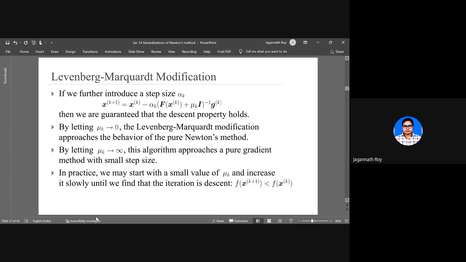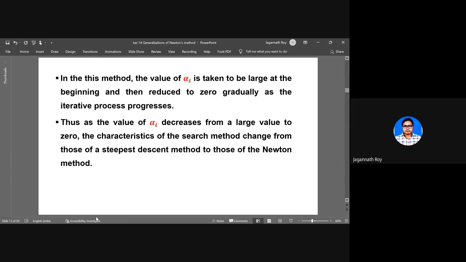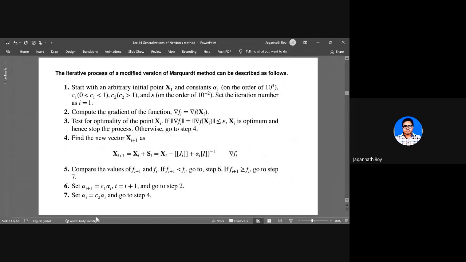Anyway, we can also introduce, but we have to look at the situation that every time we go for the next iteration, the functional value will be less than the previous functional value. Now, if you just try to look at one example, this is actually a brief idea of what we have to do.